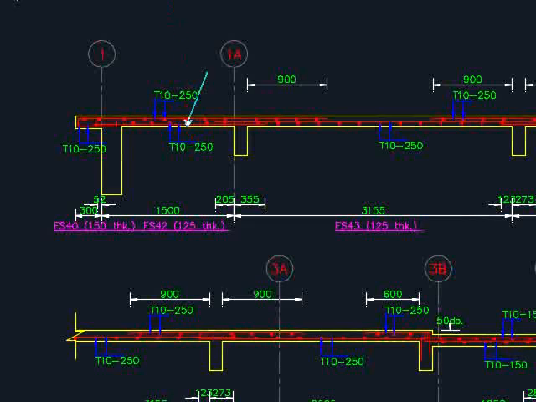But when you have the slabs adjacent to each other, there will be differences in terms of the application of the main and the secondary reinforcement bar, which in this case, this will be the main and this will be the secondary.